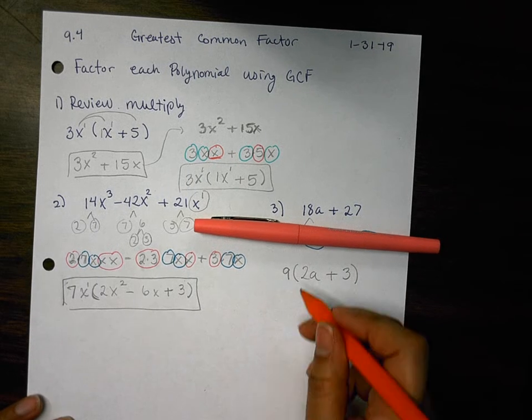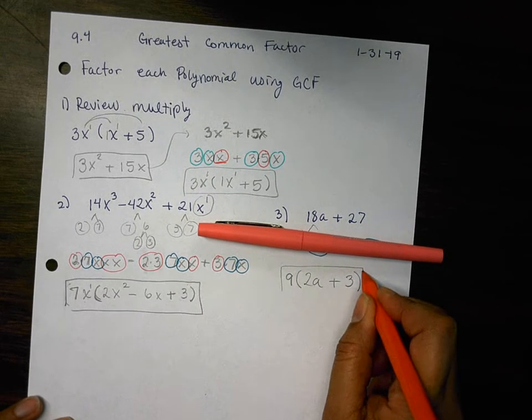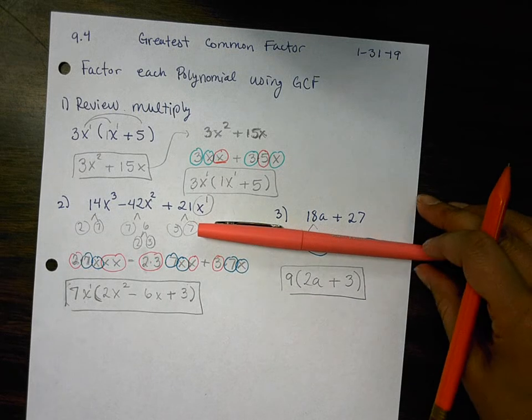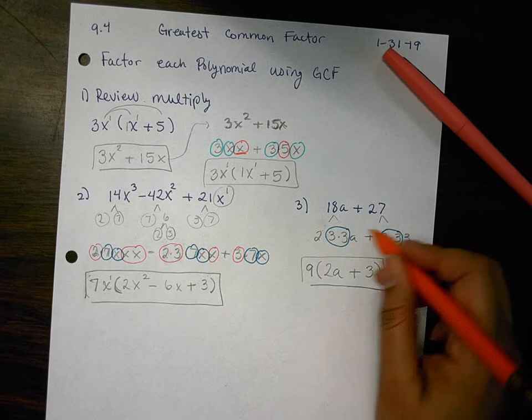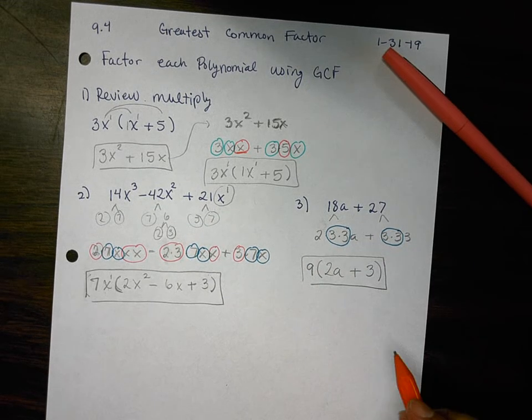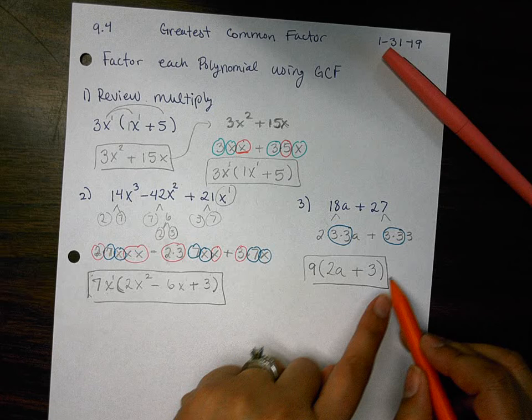And that there is the answer. Did anybody work ahead of me and get this answer? A few of you. Did anybody do the factor way? I know I said I would, and I still kind of did. Anybody do it this way and still get the same answer? If you look what's left over, 2a and the 3.